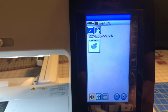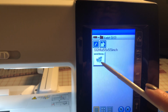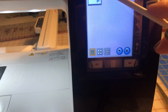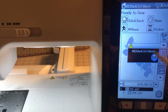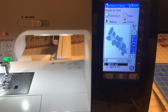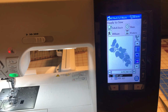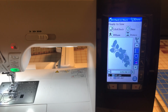So a couple of things. If I want to see my bigger design, I have to hit this little next arrow button. And there is my bigger design for my bigger hoop. A lot of times folks who download a design from the internet mistakenly think it can't be any larger than the smallest hoop, and that is because of this little button right here. The larger designs are actually on the next page. So there's a little tip there.